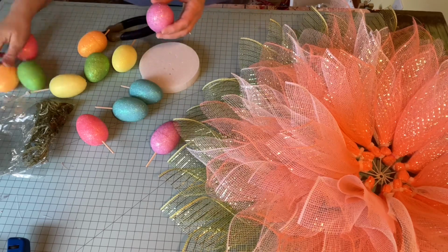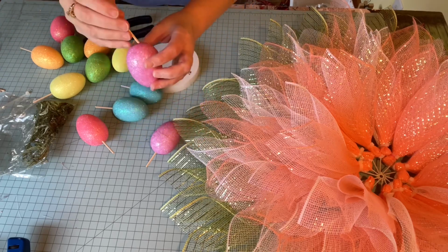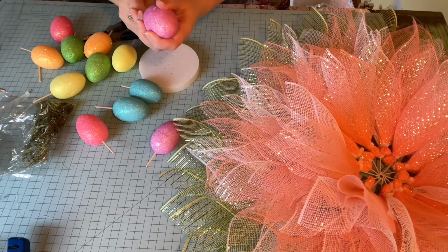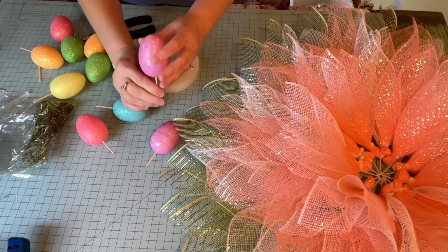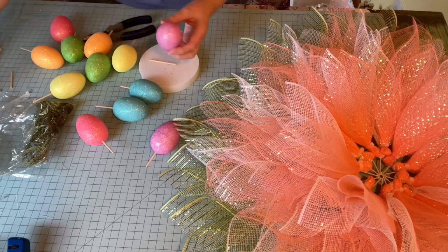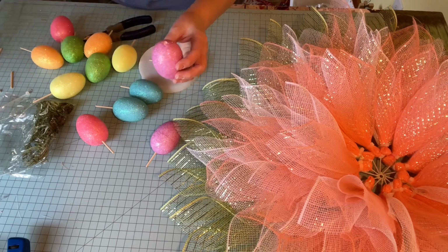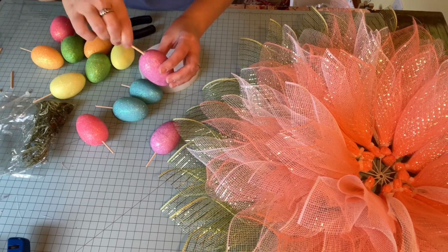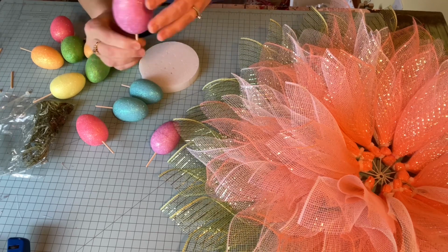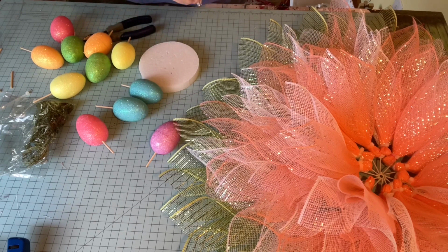I got an egg. Try to find the center of the bottom. Try to find the center. Started a hole. Make sure I got that lined up. And then put glue in that hole. I want to make sure I get it straight, and see if that stick is too long. I can just clip that off, which, yeah, it's going to be too long.